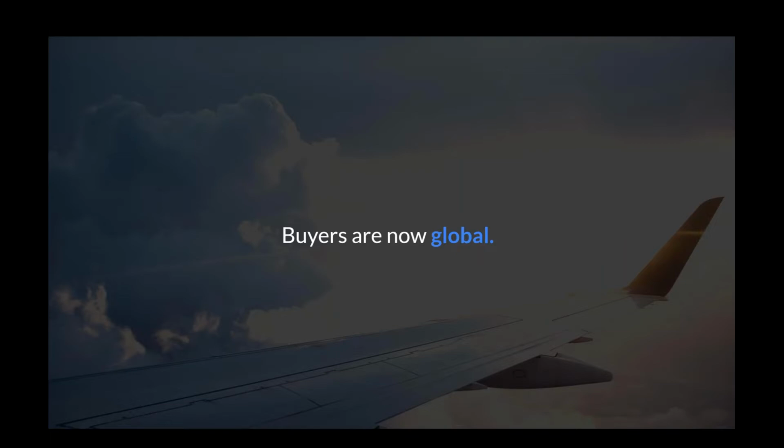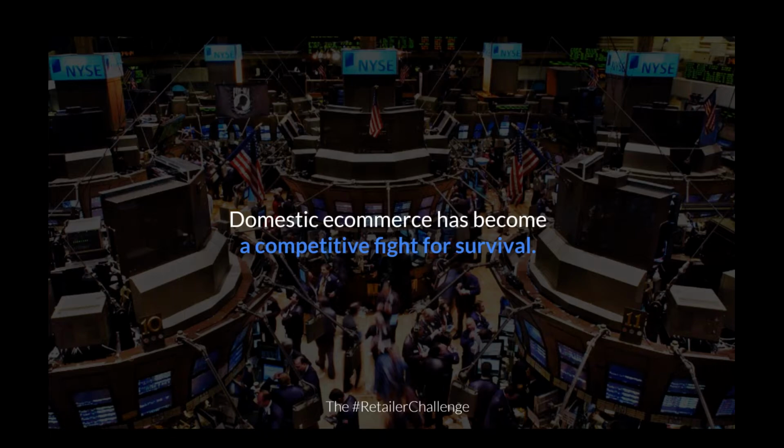It is this adoption to connect with as many buyers as possible that has become the key to success for e-commerce. Retailers who fail to adapt and connect with buyers internationally are facing challenges as domestic e-commerce has become a competitive fight for survival. The removal of e-commerce barriers means that markets are becoming increasingly saturated with flows of new brands and competitors. Additionally, external events, such as the impacts from Brexit and the US export restrictions war with China, have created an environment of e-commerce uncertainty for many retailers who sell in and out of those markets.